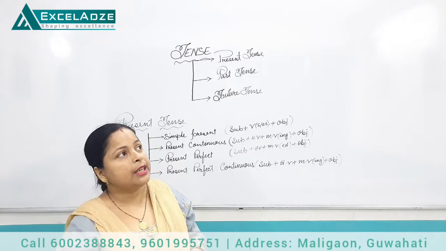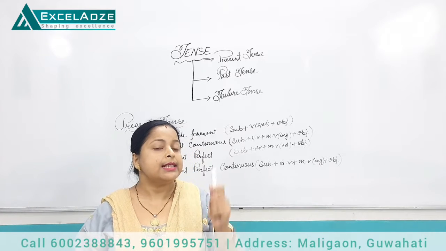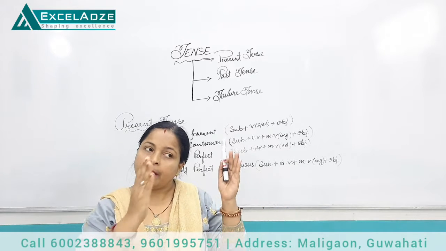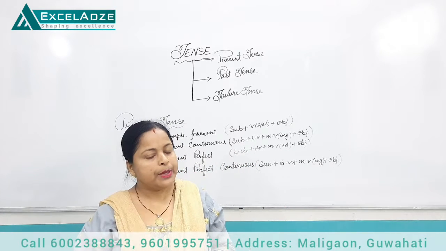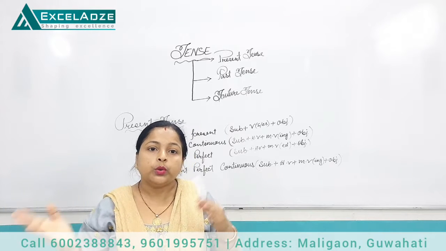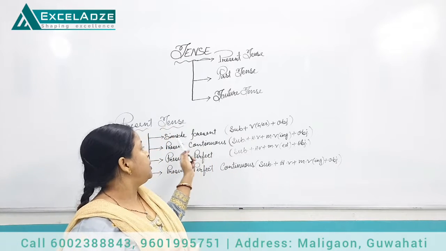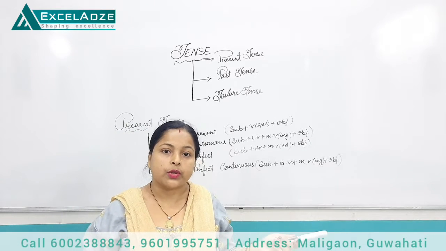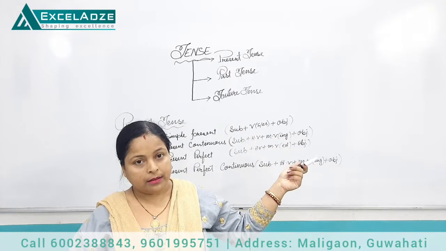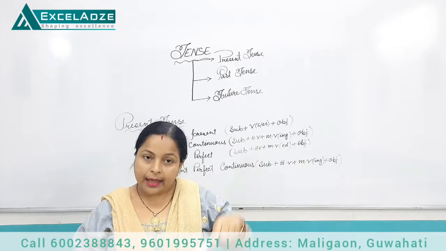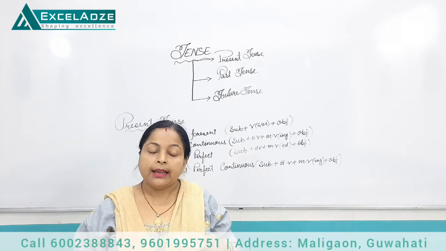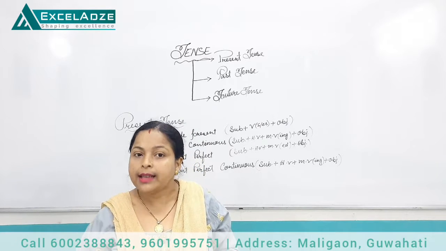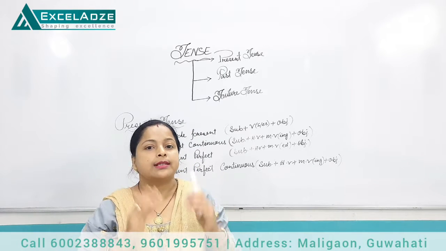So, for example, I may give you a very common example, that is the sun rises in the east. सूरज पूरब में उगते हैं. So, you may say the sun sets in the west. So, both the sentences are an example of simple present tense because it is universal truth. In the past also, the sun used to rise in the east. Nowadays also we see that sun rises in the east, and in our future also the sun will be rising in the east. So this is universal truth.